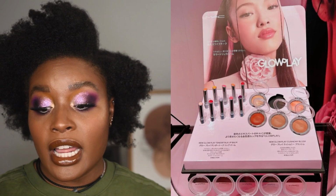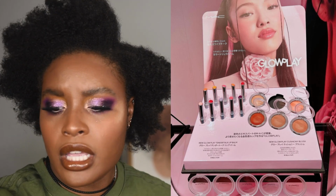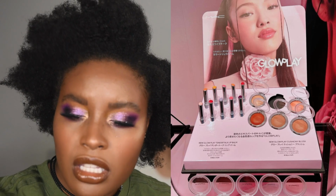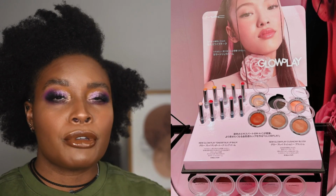MAC is coming out with a new Glow Play collection. This is definitely a formula that I would say do not sleep on. Really good formula. They have some beautiful shades here. I have a Glow Play somewhere on my top shelf. It's a creamy formula. You do have to have the right brush to pick up the cream, but once you find that right brush, it's really nice, and it applies beautifully. It's pretty much like second skin. It looks fantastic. So this is definitely something I would love to check out, those shades in comparison to the shade that I already have. Maybe I will extend my collection when it comes to this formulation.